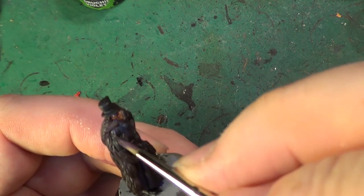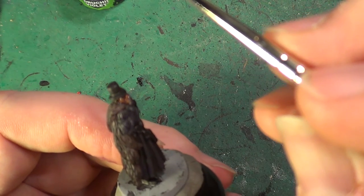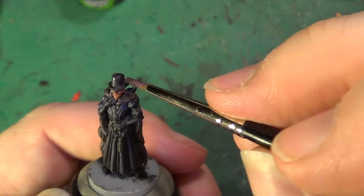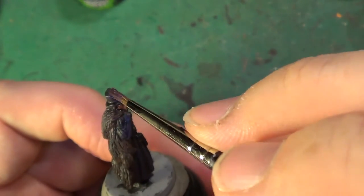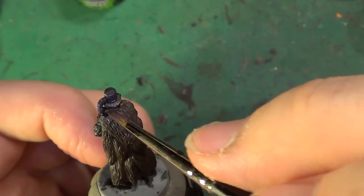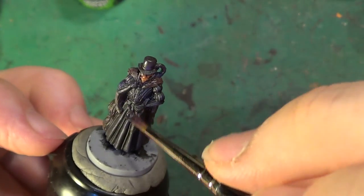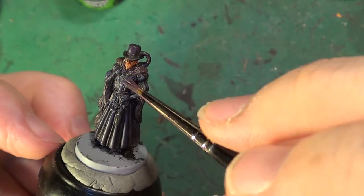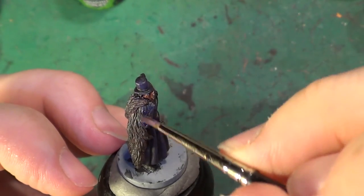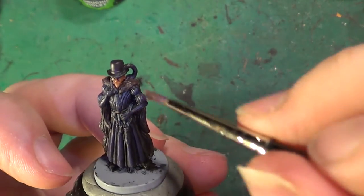I'm just going to dry brush as much as I can over this. So on the hat as well. There we go. And the feather. It's like a dry brush, even up all over. It's a little bit wetter than a dry brush, it's just a case of getting some colour other than black on the go.